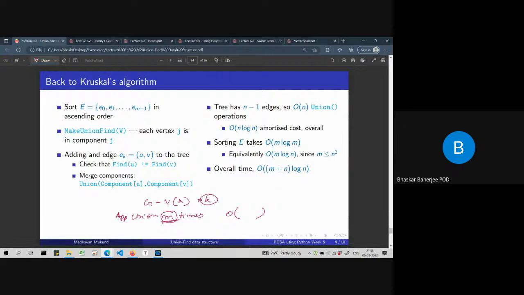Union operation, or any kind of operation where you do amortized analysis, always depends on the number of times that you run it. So if I'm telling you the input size on which that operation is running is n or k or whatever, it doesn't matter. If I'm running the function m times, that would be log m or m or whatever the time complexity is, it would be in terms of that variable, whatever number of times I'm running. Fine. So keeping that concept in mind, this is log m, not log k.